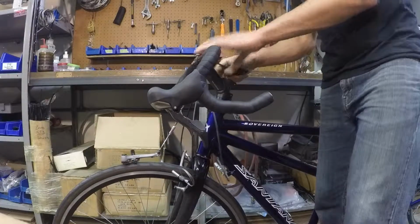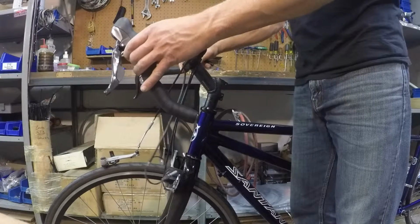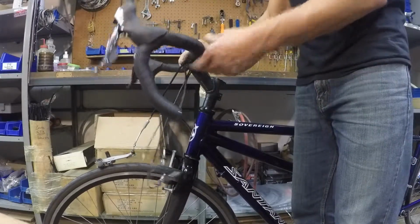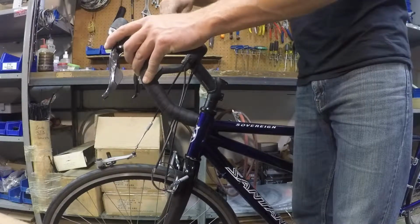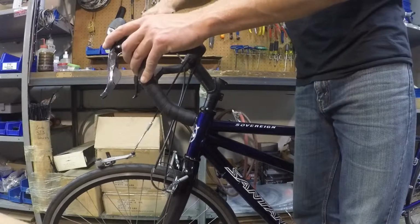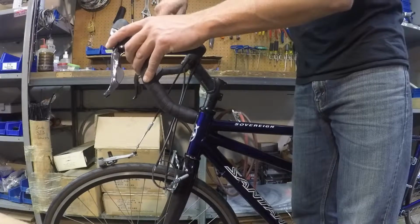Now that the stem is straight and tightened down, we can tighten the handlebars. The general position for handlebars is relatively flat. Some people like to tilt them up. It's your preference. But when you tighten them, use the line in the center of the bars to make sure they're centered, and use a star pattern crisscrossing as you tighten the bolts to slowly apply even torque.